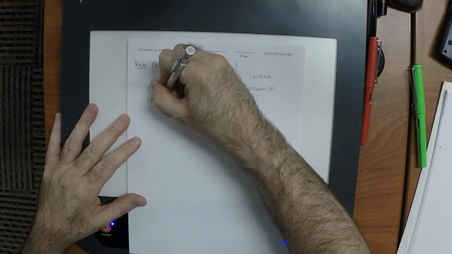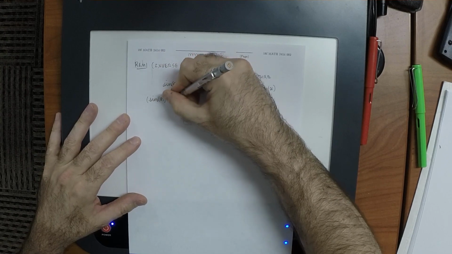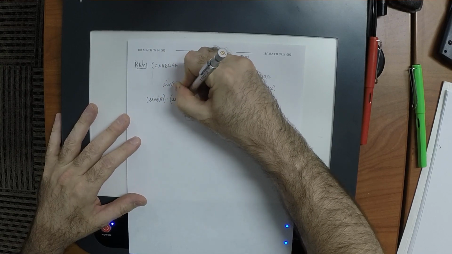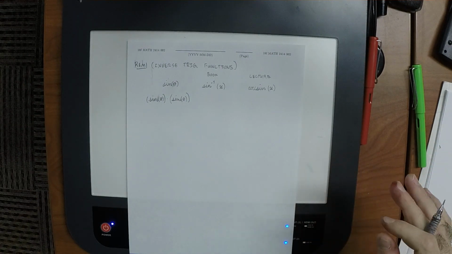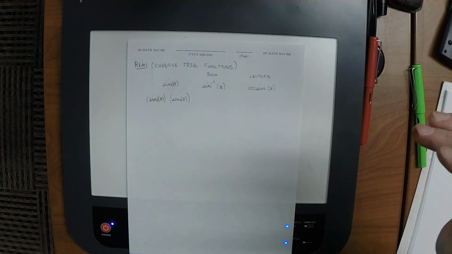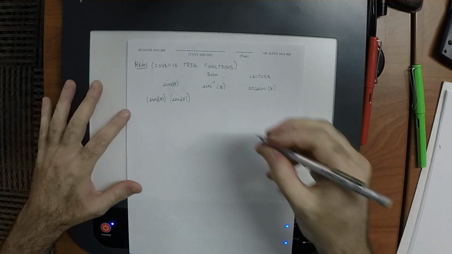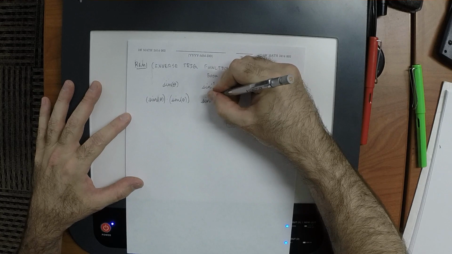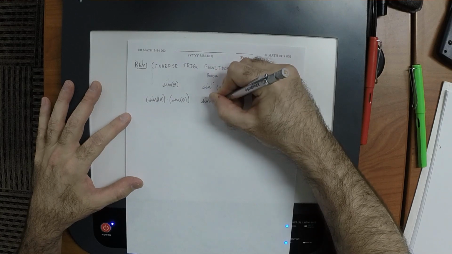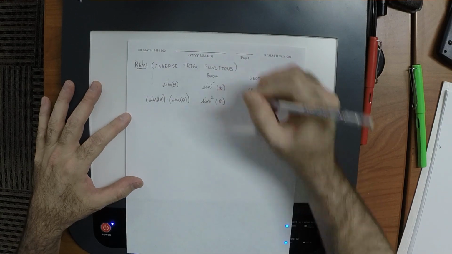So sine of theta, and then multiply it by another sine of theta. If we had two x's multiplied by each other, x multiplied by x, you'd write that as x squared. Okay? So the way the book wants to write that is like this. They put sine, and then they put a 2 there, and then they write the theta.